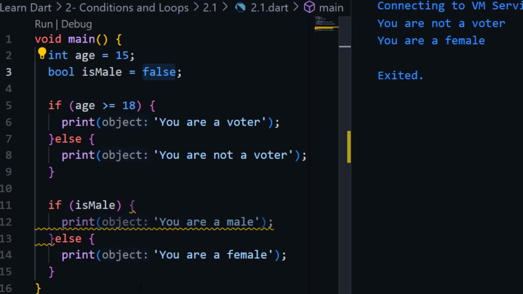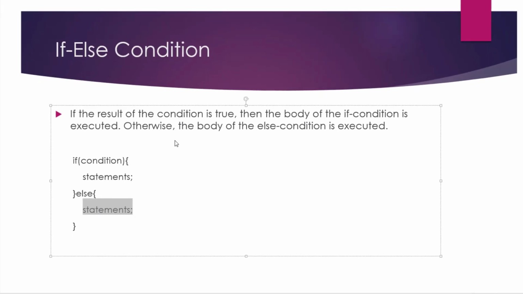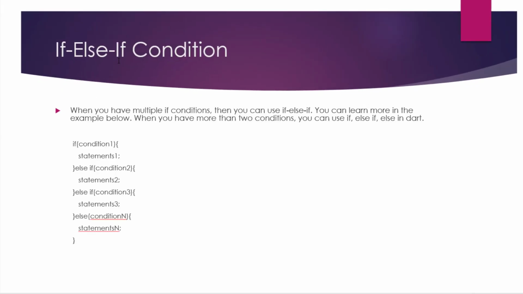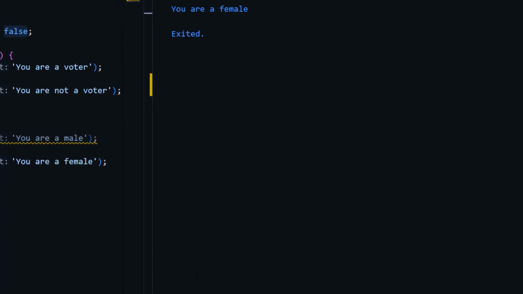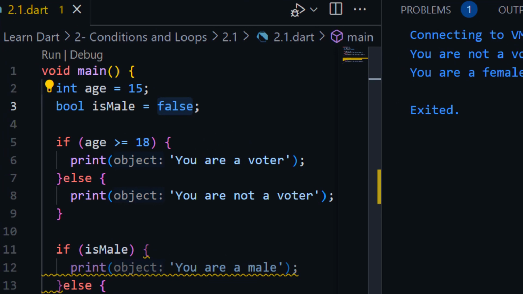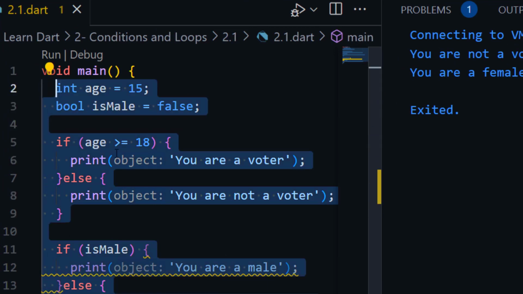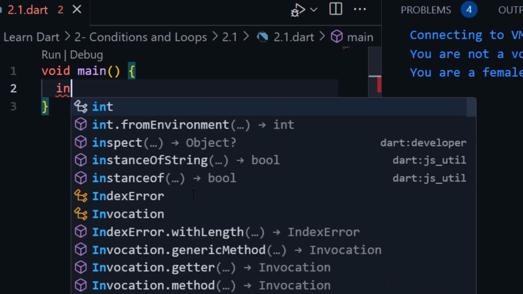Now let me move forward. If else if condition, right? This is similar to the if else condition, but in this case we can use multiple conditions. As you can see here, if else, right? Let me show you practically. Let me remove it and create marks.